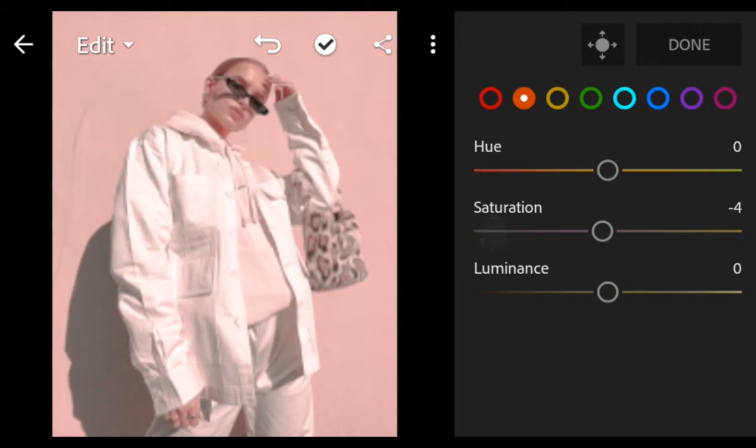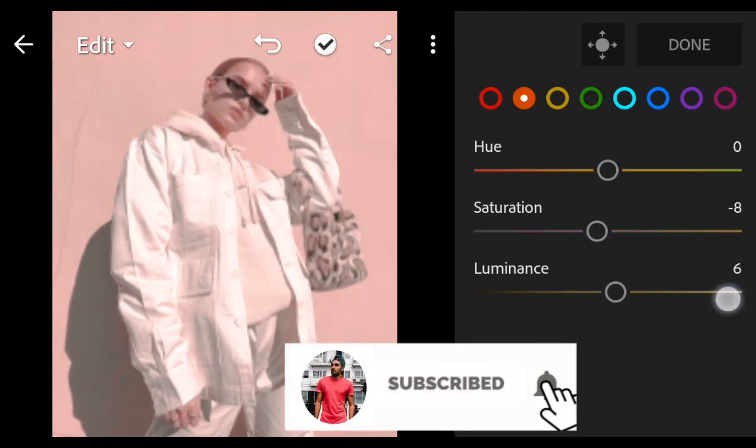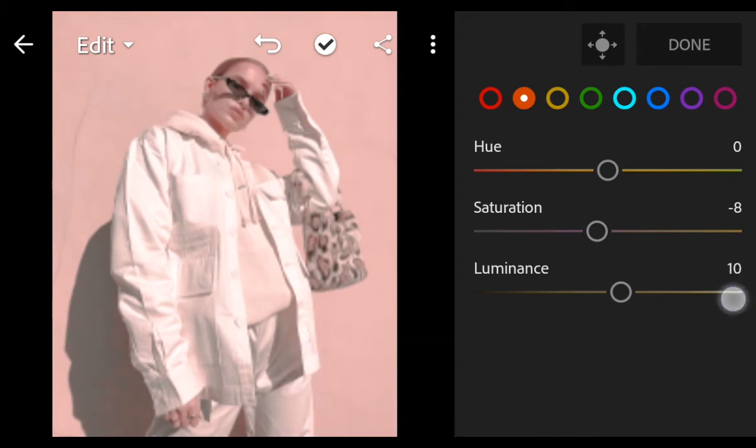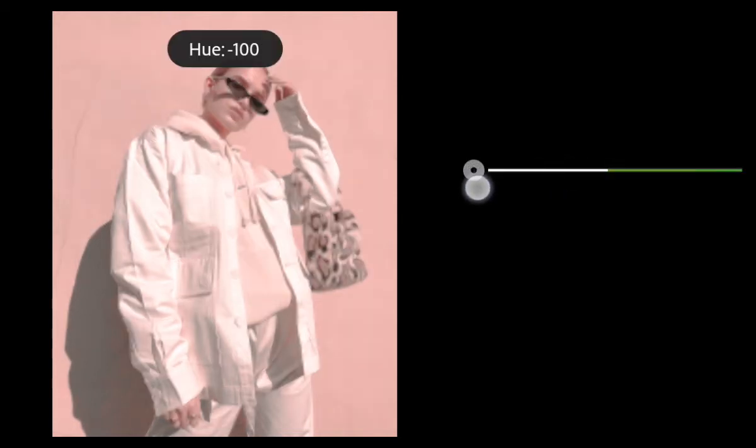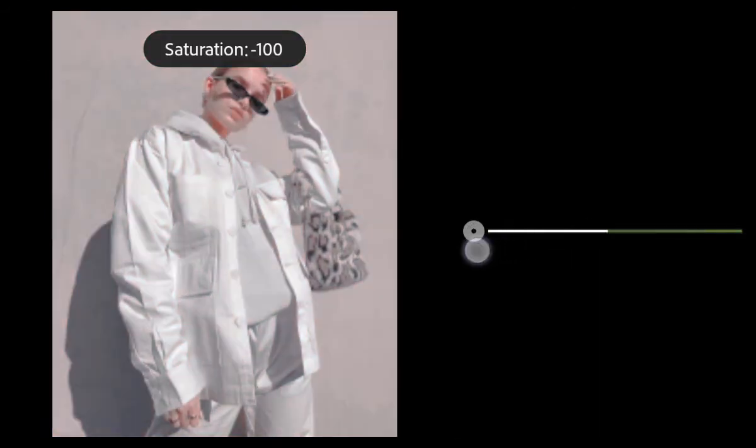Saturation -8. Luminance 20. Hue -100. Saturation -100.